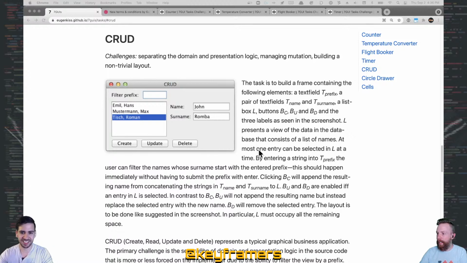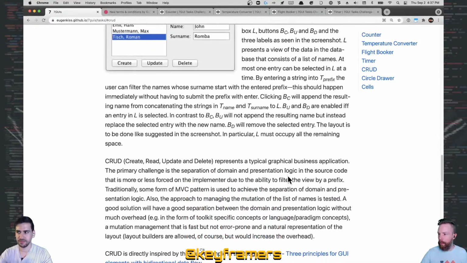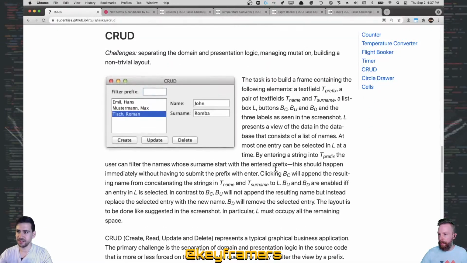It encompasses a lot of different problems because you've got data storage, you've got managing those entries, you've got responding in the UI. There's just so many different little things that you have to take into account when you're truly implementing a CRUD application. Lots of little challenges to this one.